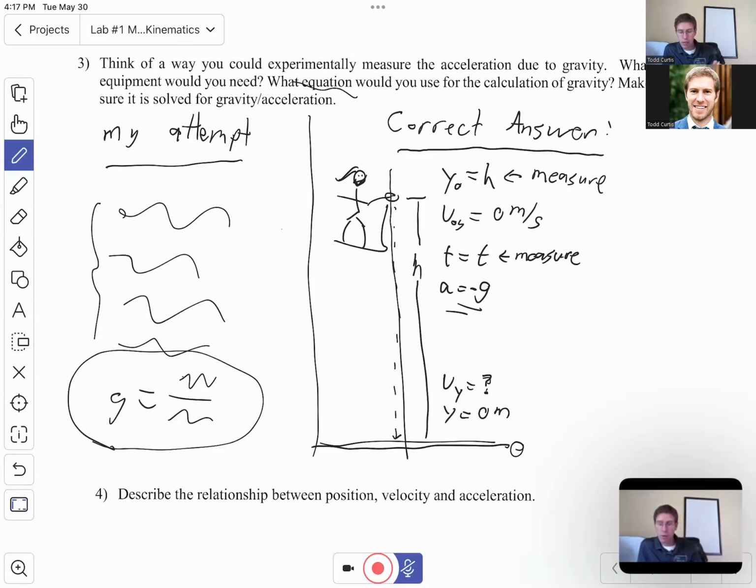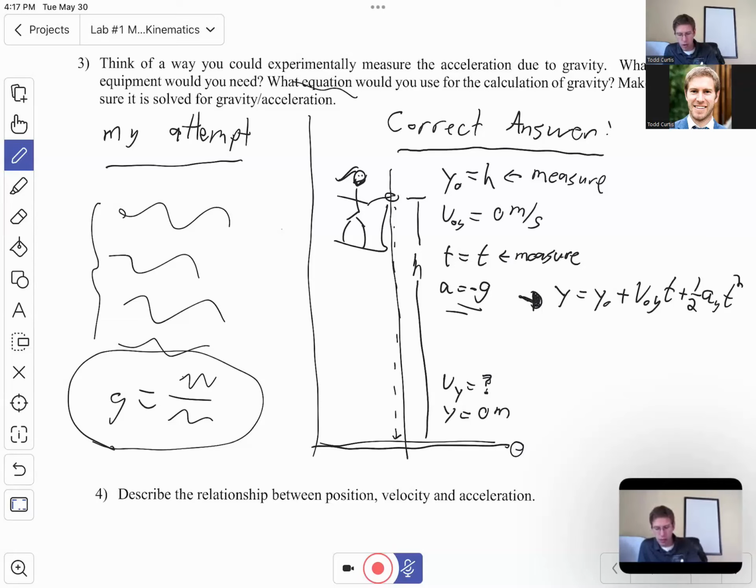So one of our kinematic equations of motion is as follows. It says y final equals y initial plus v initial y times time plus 1/2 the acceleration in the y direction times time squared. So that's your kinematic equation of motion that we're going to be using. So again, to show me an equation in a pre-lab, I don't want just this or just what it comes out to, but the step-by-step process of how you get to the final result.